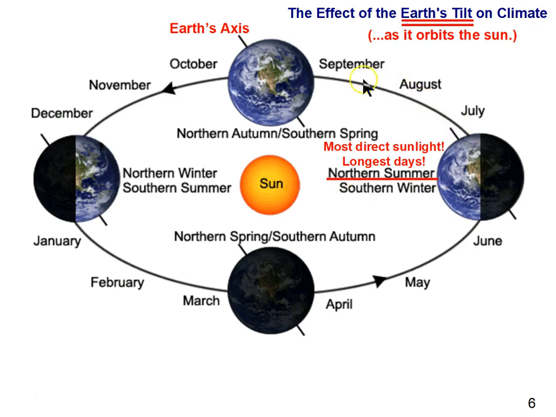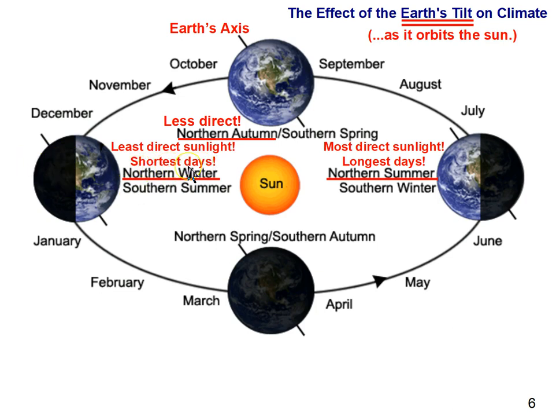As the Earth orbits the Sun, when it gets to this position, that would be autumn in the north, fall. The Sun is striking the Earth in the northern hemisphere less directly. So it's still striking relatively directly, but less directly than it was in the summer. And then as we go into the northern winter, that's when the Sun is striking the northern hemisphere least directly, because the northern hemisphere now is tilted away from the Sun.